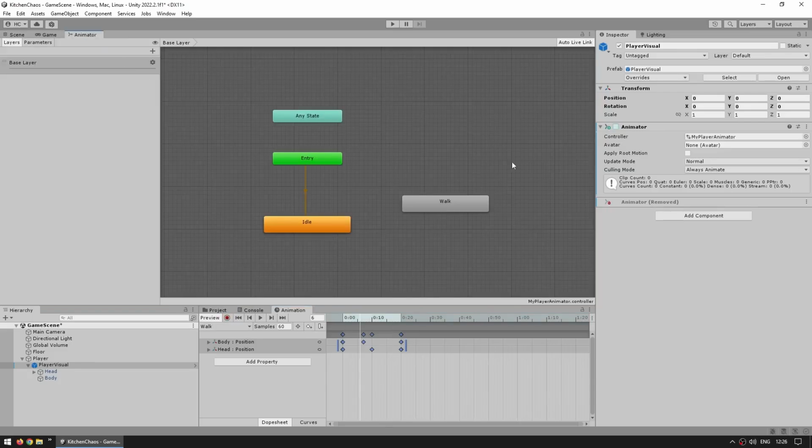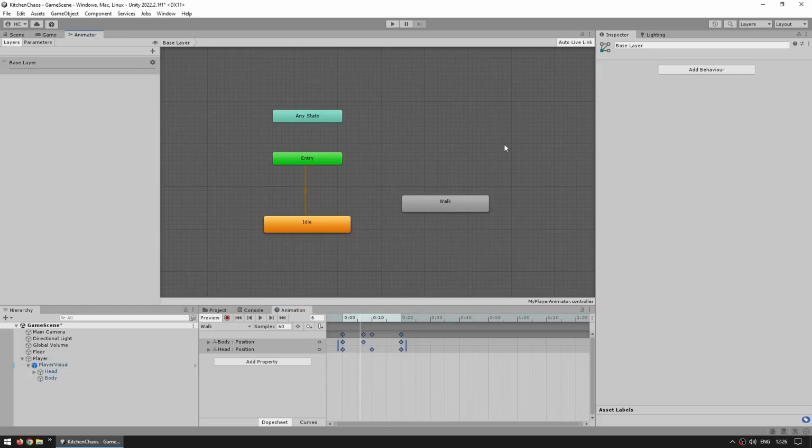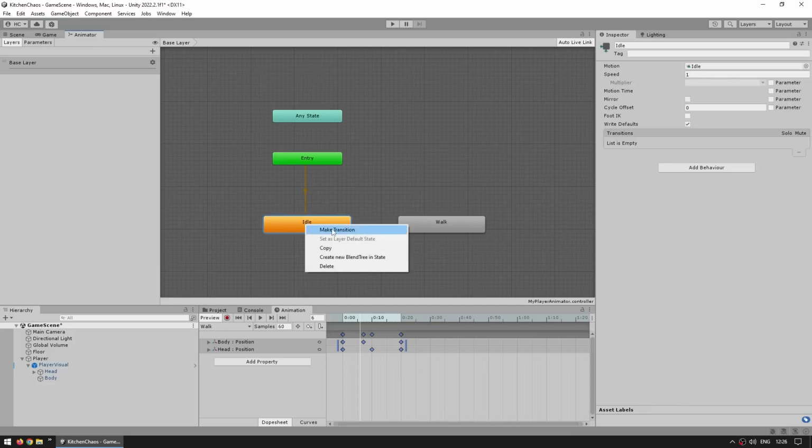All right, and back in the animator. So over here we have both animations. And now what we need is to make a transition going from idle into walk. Otherwise, the walk animation will never play. So how we make a transition is also super simple. Let's right click on the idle state, make a transition. Then now we have a nice little arrow under the mouse. And now if we go into the walk and click on it, there you go, we have a nice transition.